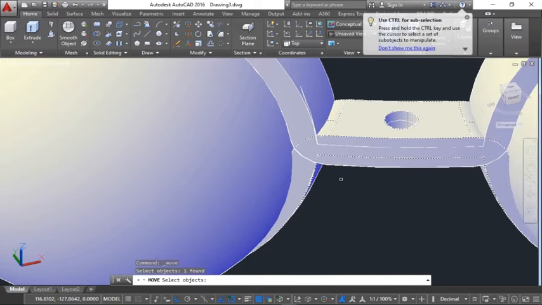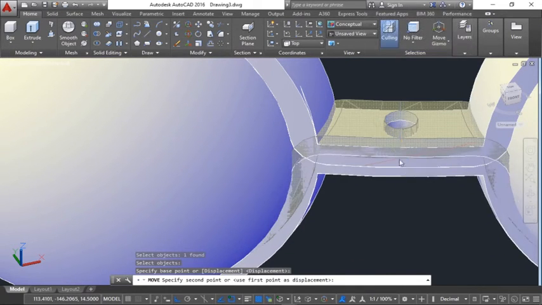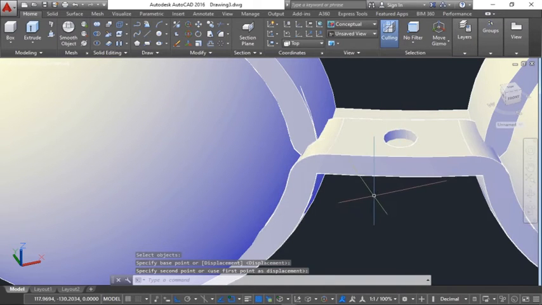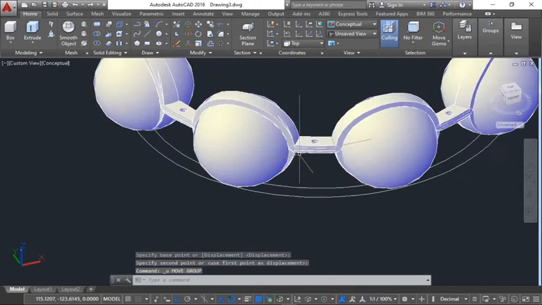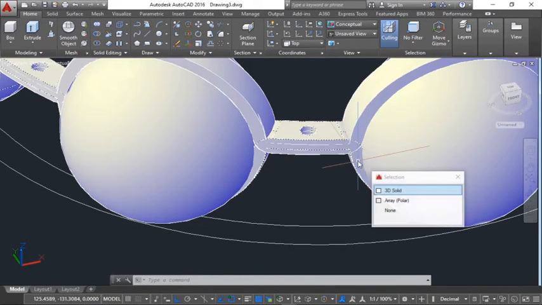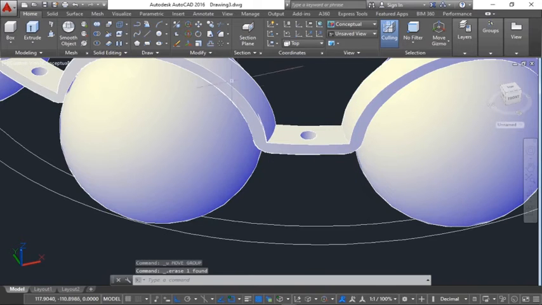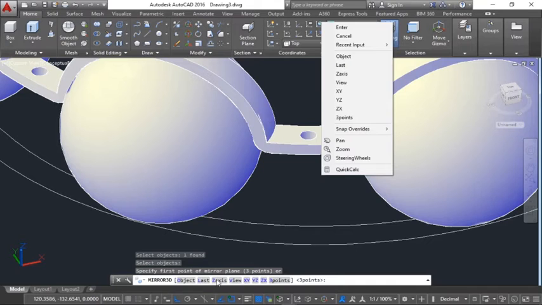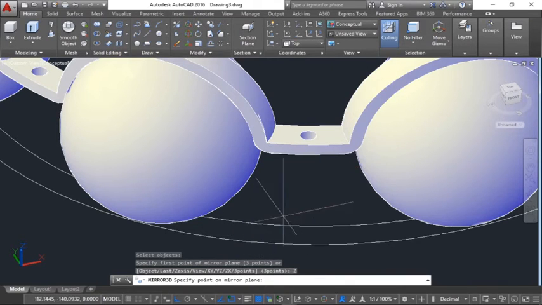I think there's something wrong when I was doing the mirror. Oh no. So let's take this out. So 3D mirror, select this on the Z axis, then you specify from this end here.